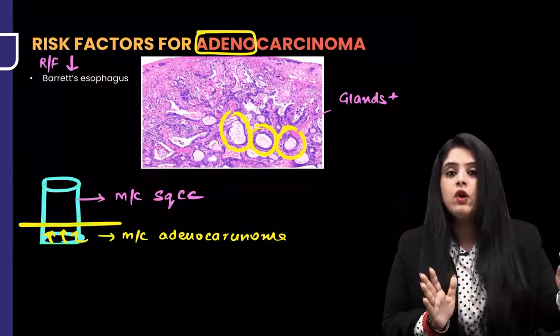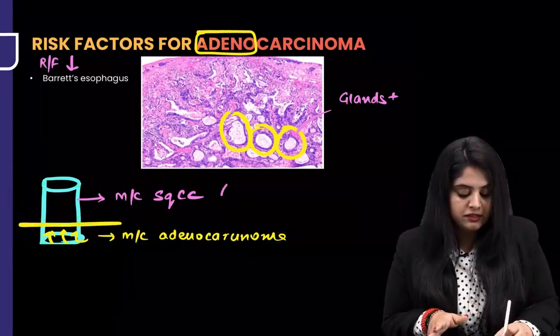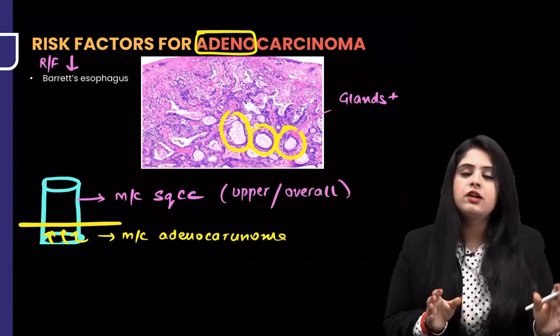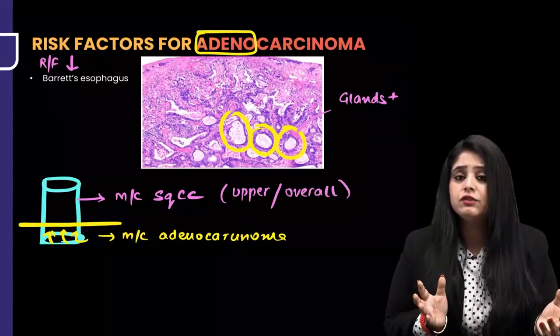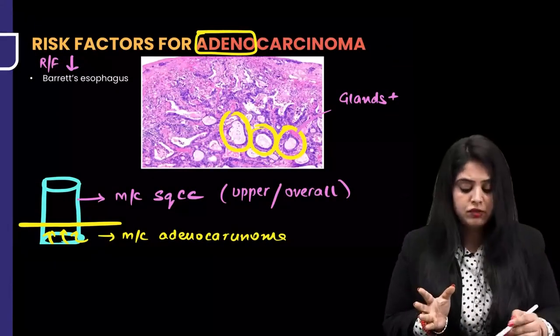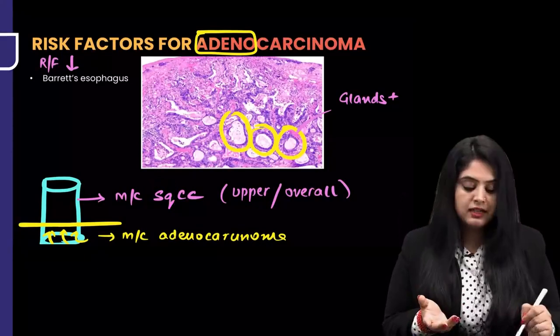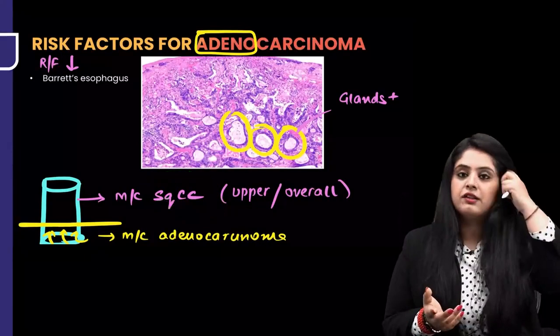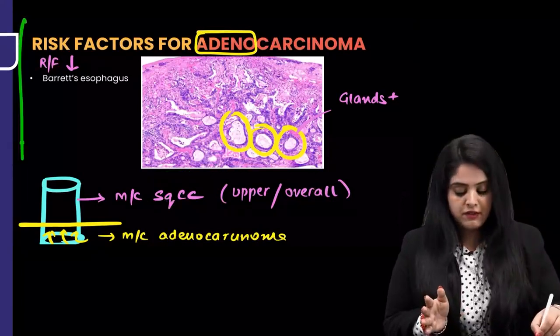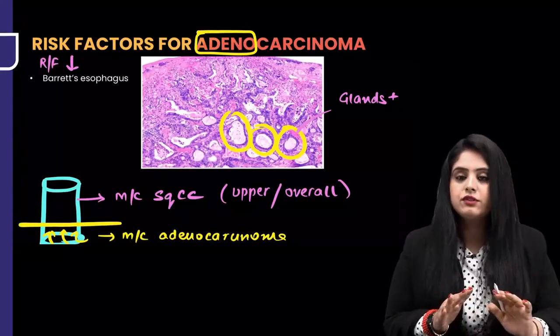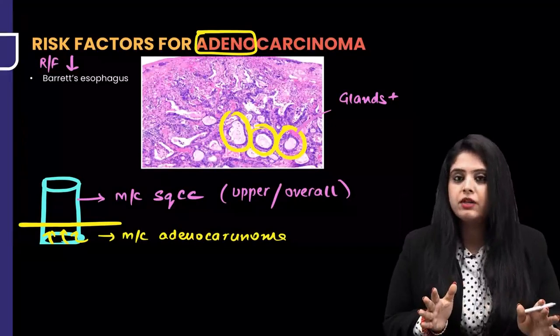But if they ask you overall, which is the most common cancer overall, not only in the upper part, but they've not given you upper or lower, they've just asked you what is the most common cancer of the esophagus? Put your common sense. The esophagus's normal epithelium is squamous epithelium. So the cancer that will arise will be squamous cell carcinoma. Sorted with everyone. Esophageal cancer is also done. We are sorted with the esophageal part of it.